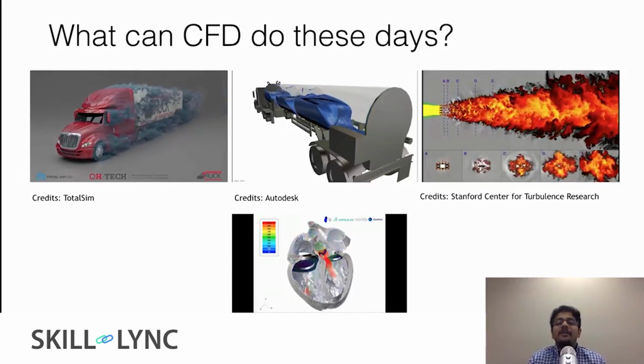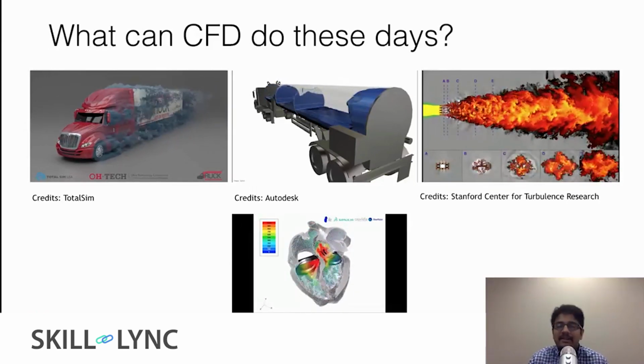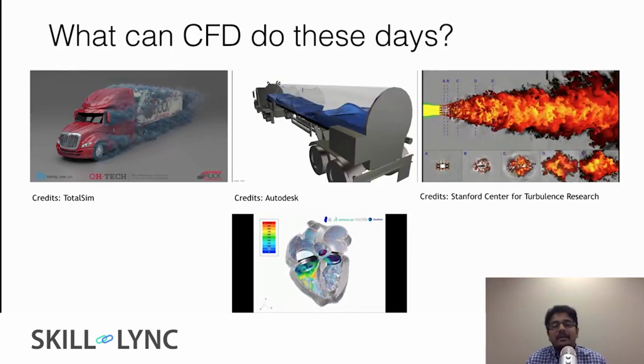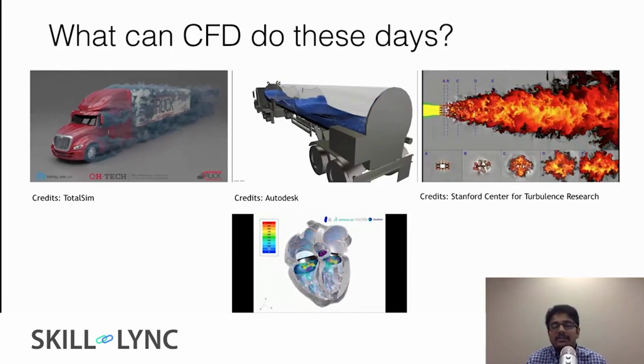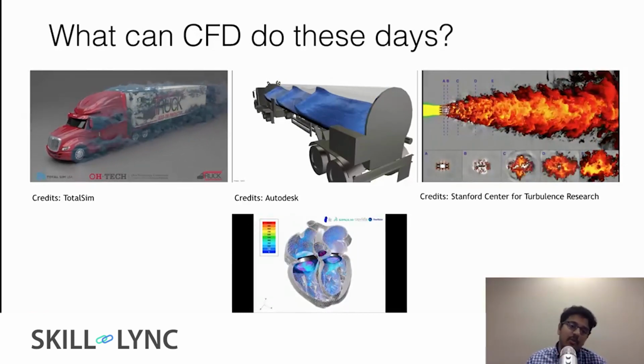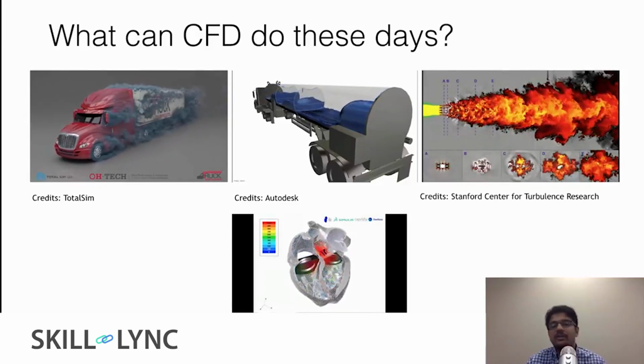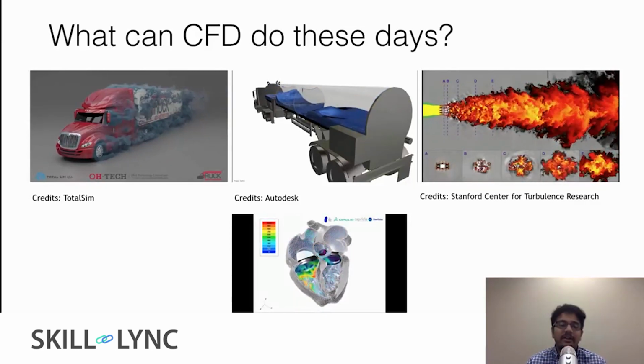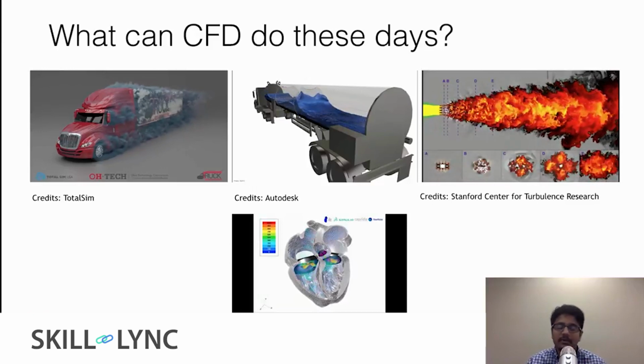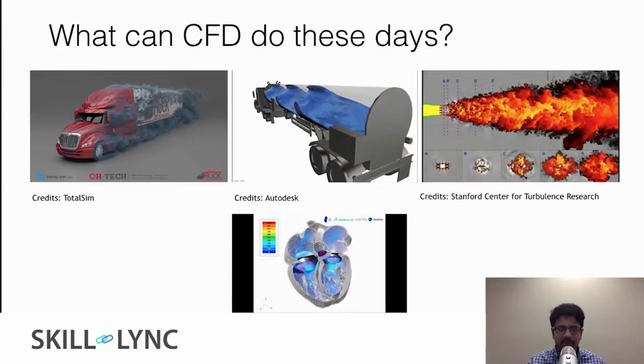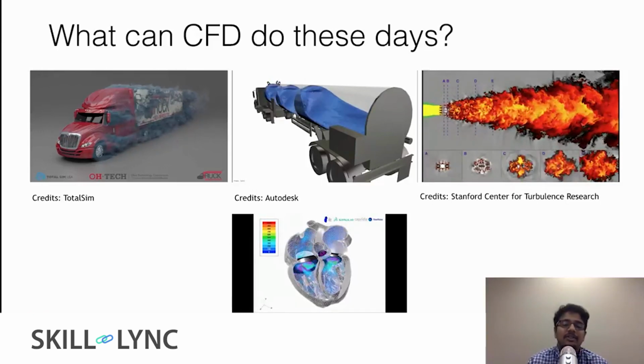You're looking at a very cool volume rendering of an external aero problem. And I hope at this point you understand why these types of simulations are required. With the CAD package, you can create several different iterations of the aero panels and test them out very easily using CFD. The second example is an oil sloshing example.